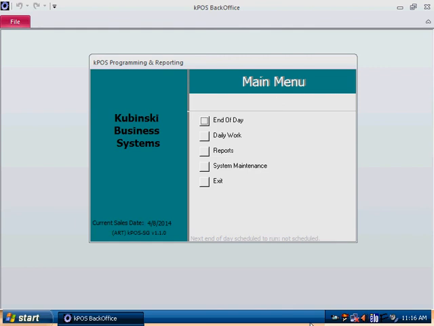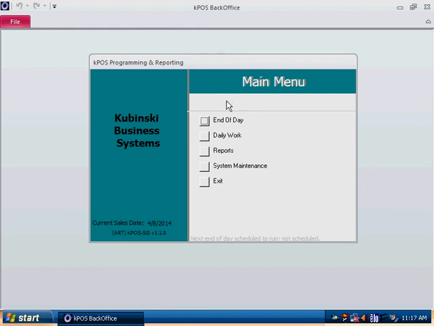A lot of my numbers that we're going to look at in here are going to be quite skewed because I'm demoing this for people constantly, and I'm pretty much never running an end of day. So I end up with a lot of sales figures that aren't accurate and would not be probably feasible within a club. But we'll do the best we can here.